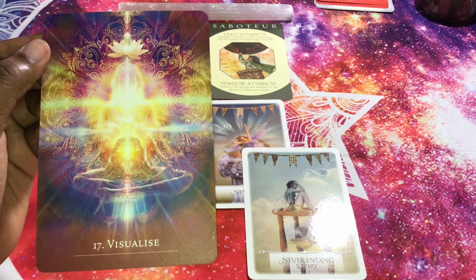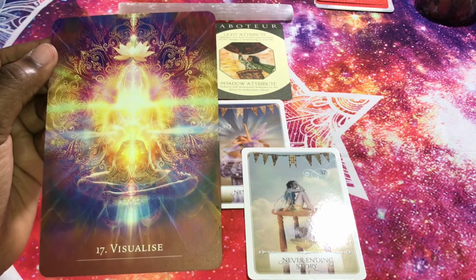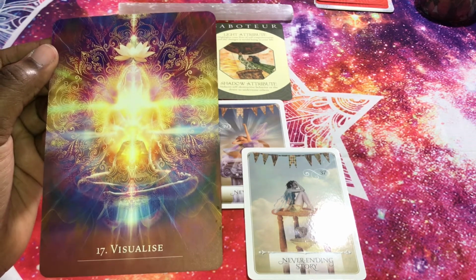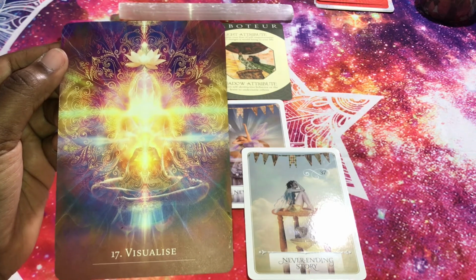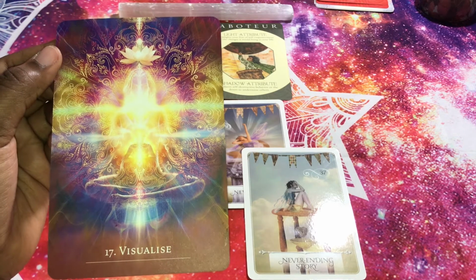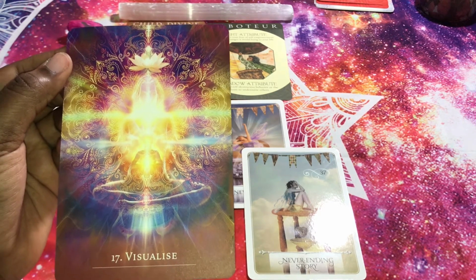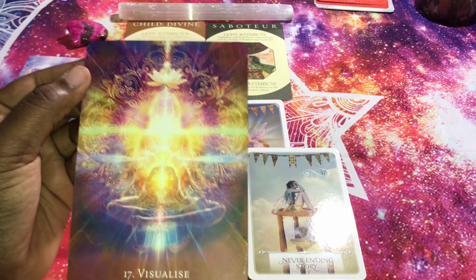So you will definitely be hit. A lot of people, a lot of empaths. I'm in a group on Facebook for empaths, and a lot of people are really feeling it hard. They're feeling everything so much, so hard. So Spirit is asking you to protect yourself, visualize whatever bubble you need to put yourself in, and believe and know who you are.